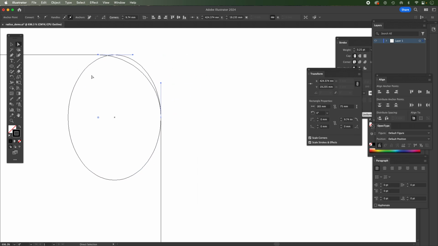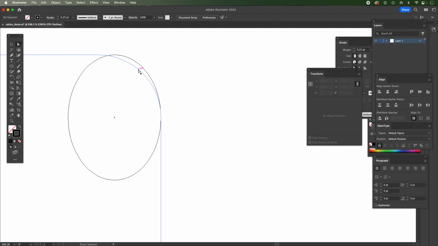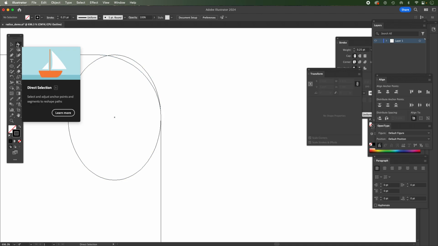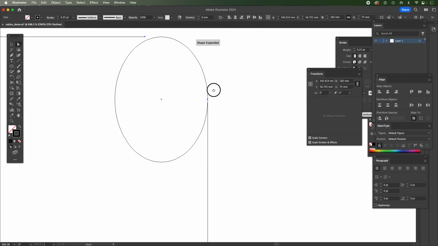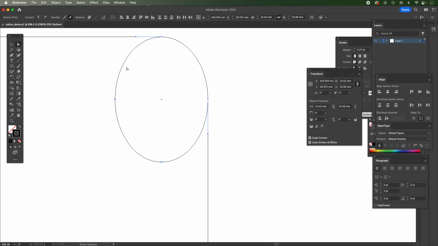So I'm going to first, with my direct select, delete that rounded corner from my box. So that's the one I don't want. Just to make sure, you can click off and then click back on with your direct select cursor. Click back on that corner and delete it. And then I'm going to drag across my oval those two anchor points to eliminate everything I don't need from it.